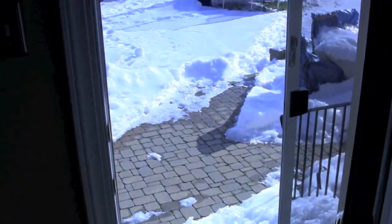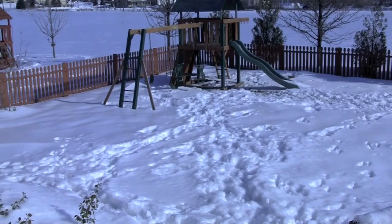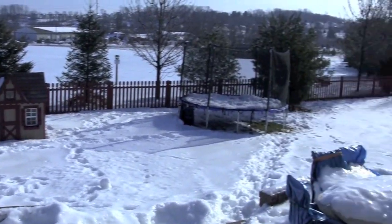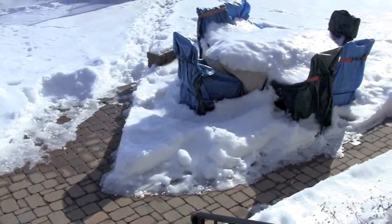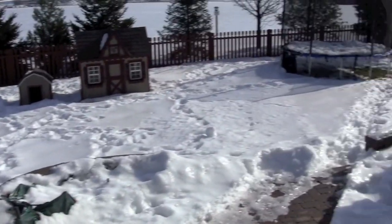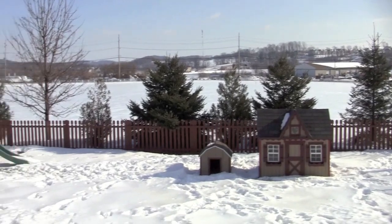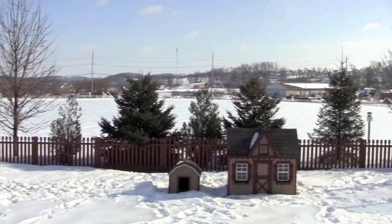Let's head outside. Unfortunately it's snow-covered, but this is my backyard — mostly devoted to my kids. I've got a big swing set, a little playhouse, and a trampoline. We have a nice big patio — you can't really see it because it's covered in snow — with a table, chairs, and a grill. In the summer we spend a lot of time out here entertaining, and we have a big field where we see animals from time to time.